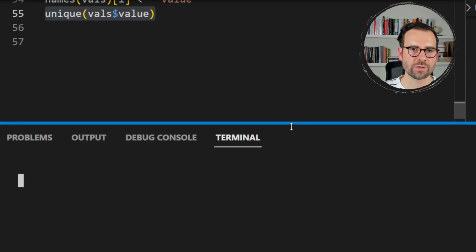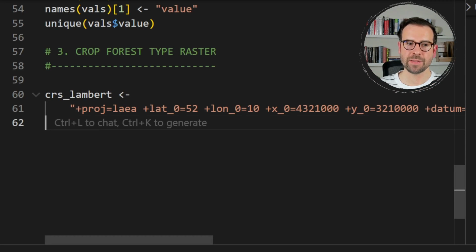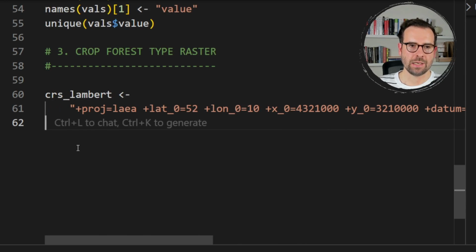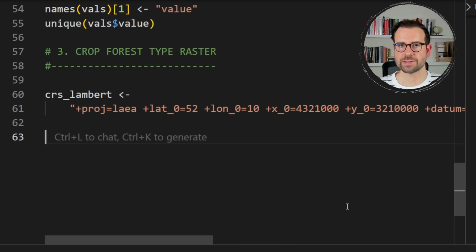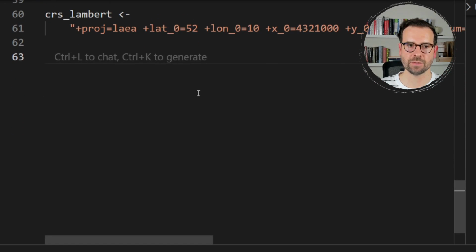And this is going to shape our decisions when it comes to encoding these values, but also showing them on the legend and in the map. Since we are mapping a European country, we'll be using a Lambert projection here. And this is the projection and how it looks. But first things first, we do want to crop this forest type by the Slovenian boundaries in order to get the forest type raster only for Slovenia. So this is how we're going to do that.